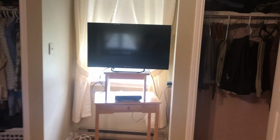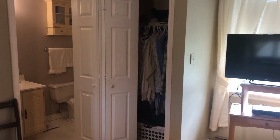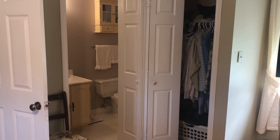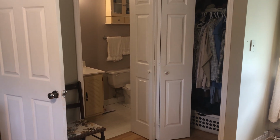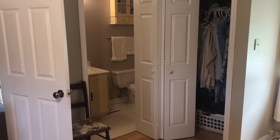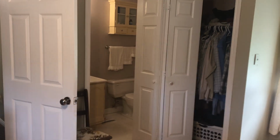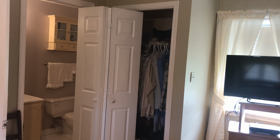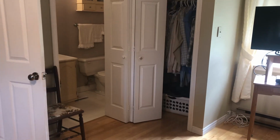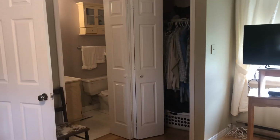And then this is nice hardwood, by the way. And then when we come around here on the other side of the other closet, there's another little bifold. That's the two-piece ensuite. So the good news is the main bath is on the opposite wall, so you definitely could do something there. The other thing is, where they've got this closet, it's kind of hard to see here, I'm trying to back up.